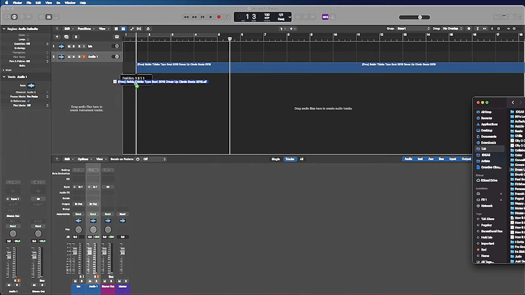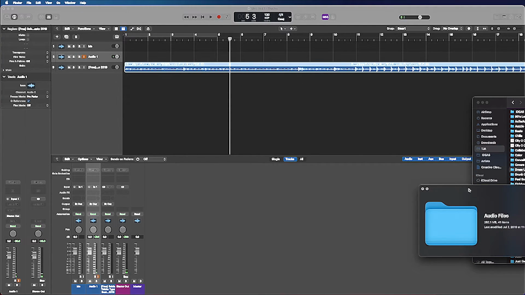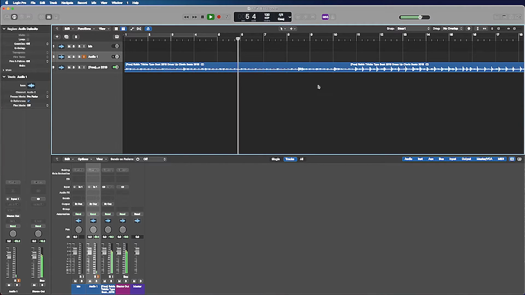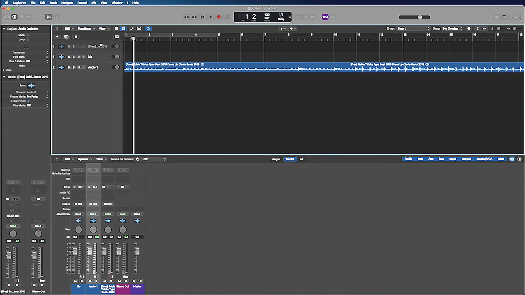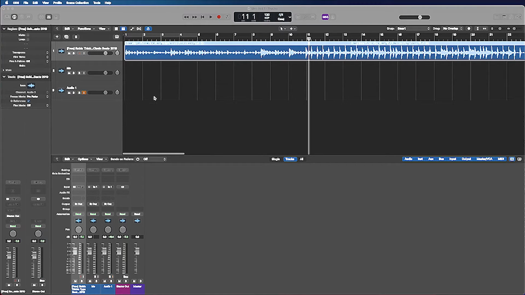So I do want to cover just normal navigation and shortcut keys. Remember your shortcut keys. Space is play and stop universally on a lot of different things, but just in case you didn't know, space is play and stop. You can hit enter to go back to the beginning. Again, play, stop, and then the greater than or less than signs jump you between these bars, which is useful in certain situations. Now obviously the record button on the keyboard is R.